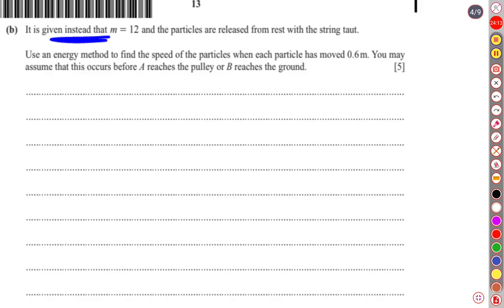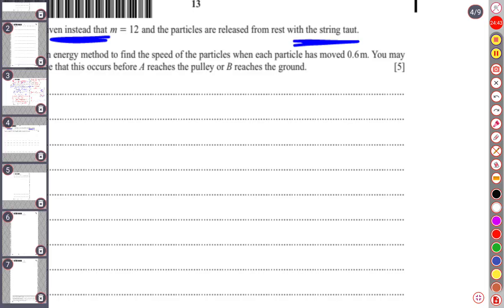For the energy equation, the components are height as well as velocity. The initial velocity of both particles is zero, as they were at rest initially, and the final velocity can be obtained. But about height, we will have to determine the height. They didn't give the height, so please don't get confused with this one. This has moved 0.6 meters. That is their motion, but this doesn't mean height. Let's see what the scenario is.